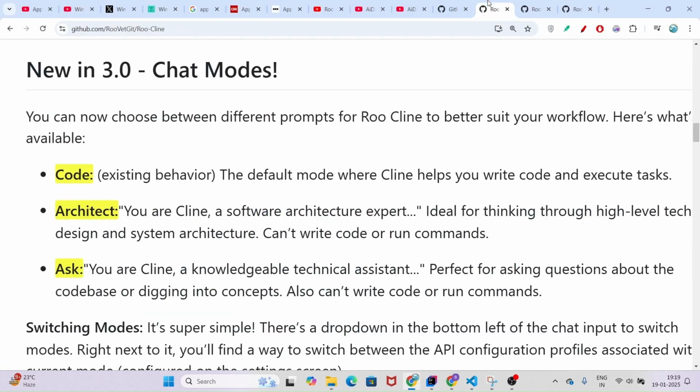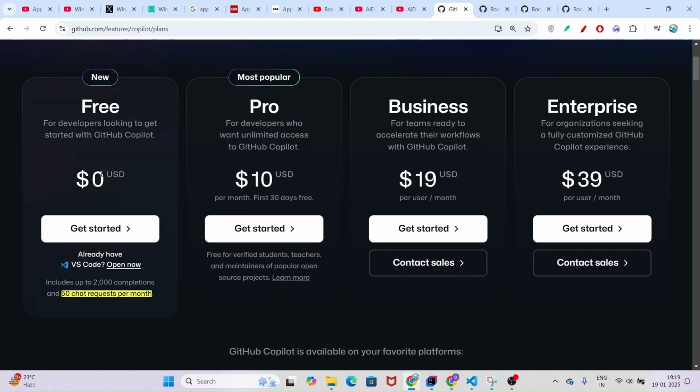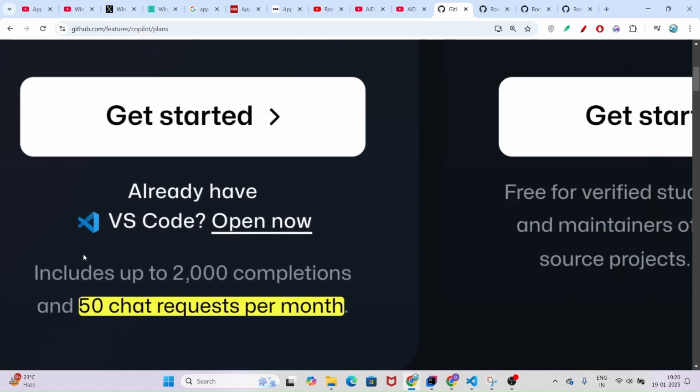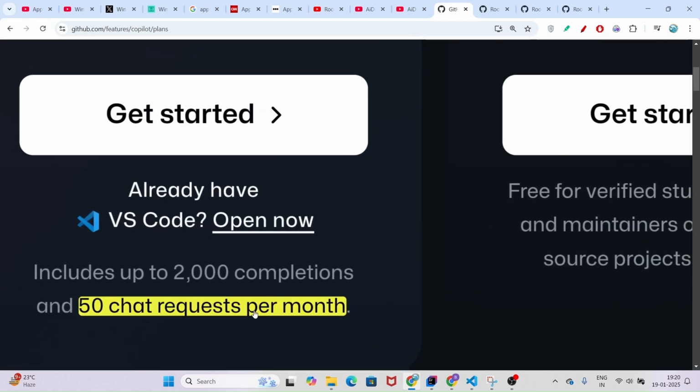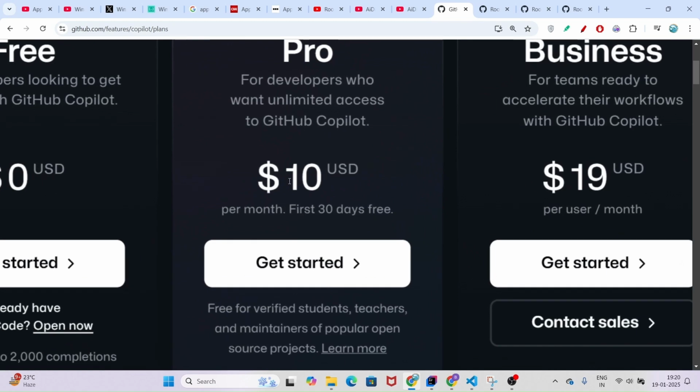Okay. Now the thing is that you have to remember one thing. If you go to this Copilot official page, here you see that for the free plan they have 50 chat requests per month. So you will be able to do this only for the 50 chat requests. And if you want to switch to Pro, then in that case you have to pay $10, and in that case it will be unlimited access to Copilot, that they have mentioned.